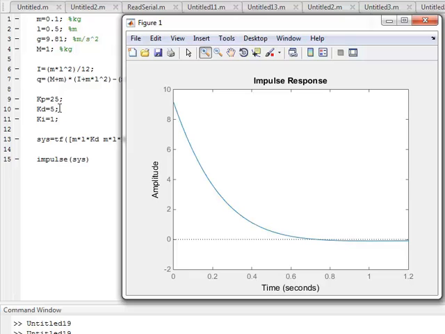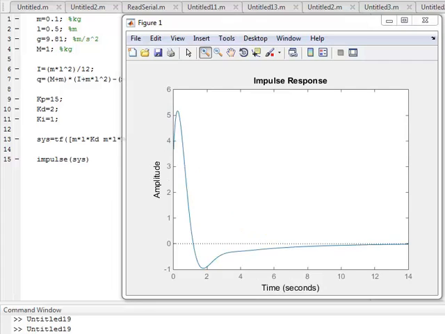And here's the response with Kd equal to 5 and Kp equal to 25. You can see that as we change the values of each of these gains on the three parts of our controller, the response of our pendulum changes. Here's the response to Kp equal to 15 and Kd equal to 2. This process of finding values for the controller gains that will give us a response that we like is called tuning. There are more scientific defined methods for finding good gains for a controller, and if we have time, we'll take a look at some of those in this class.